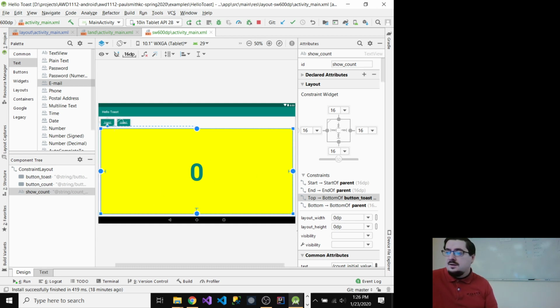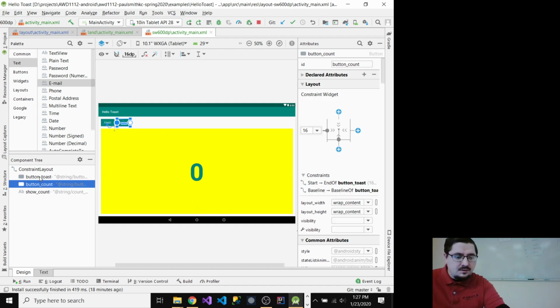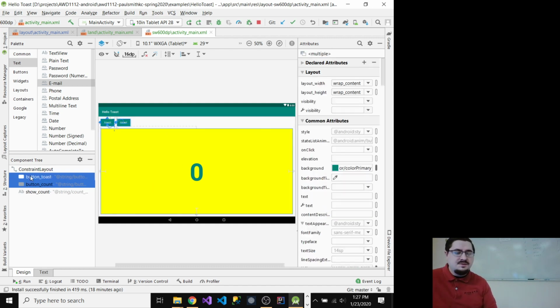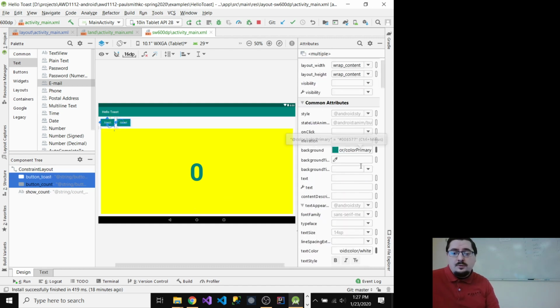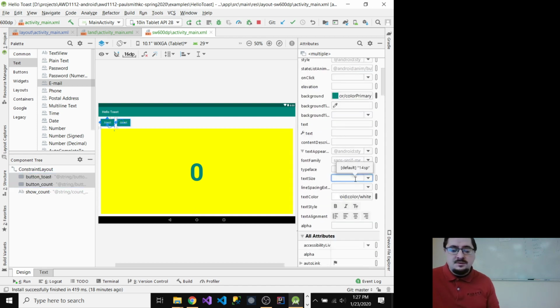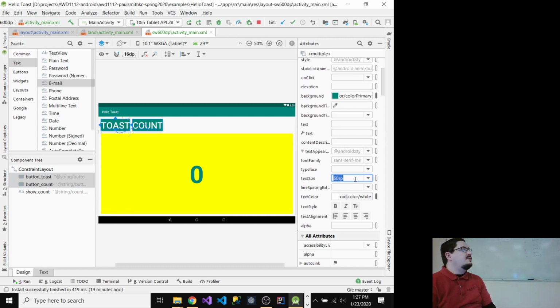Okay. So first of all, I'm going to go to the two buttons. I'm going to select both of those. Where is it? There we go. I want to select those two buttons. So you can see I've got them highlighted here. We want to change their font size up to 60 SP. So only on tablets, remember this layout is only for tablets, I'm going to push them up to 60 SP so that they have a bigger font size, they're more readable. That make sense?